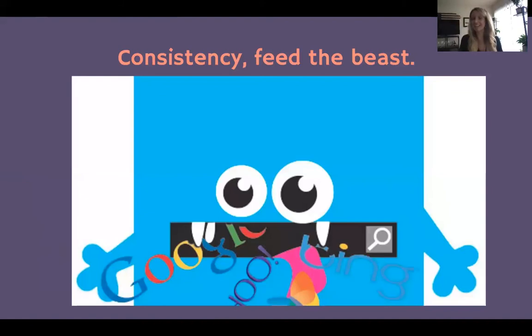So consistency, it is indeed a beast. So consistency. Feed the beast. You have to be putting out tons and tons of content to stay relevant in SEO. So putting up one social media post a week is not going to do it. Photos, consistent information, having the same hours, having the same location across your Google My Business page, your Facebook page, your website, all those things will help keep you higher in search rankings and will also help keep your brand be trusted more by search engines.